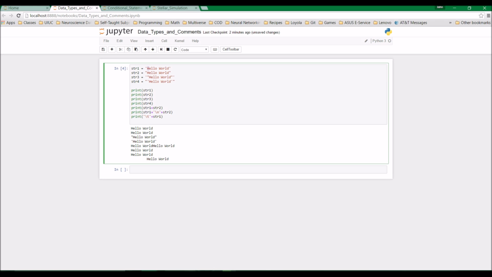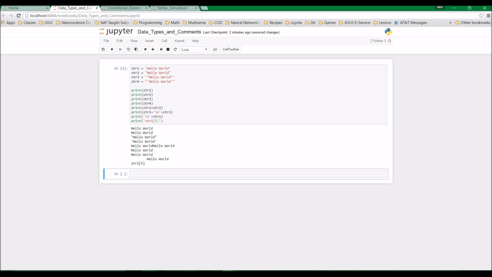So this capital H is 0, E is 1, L is 2, L is 3, O is 4, and so on. So if we do print str1[5], oh, I don't want that in quotes because that'll print out the literal string. You can see it's a space because right there is our space. If we do it as 4, we get the O.